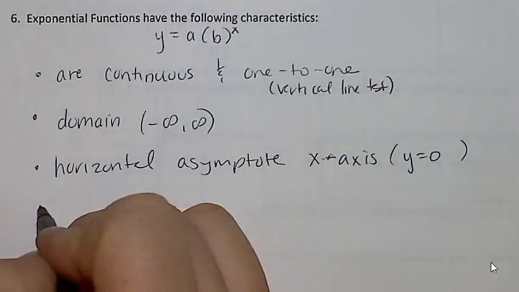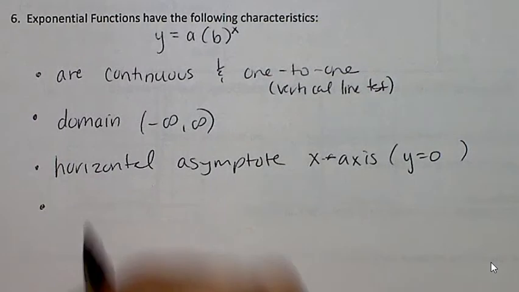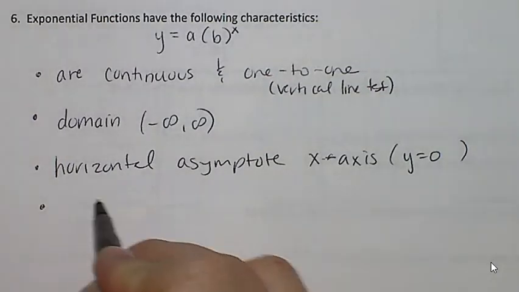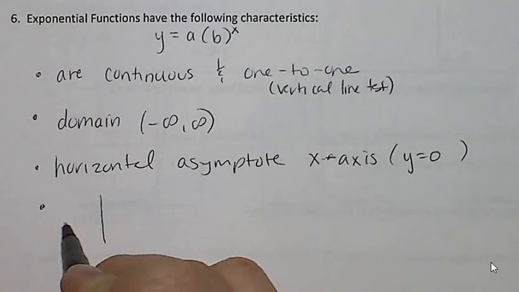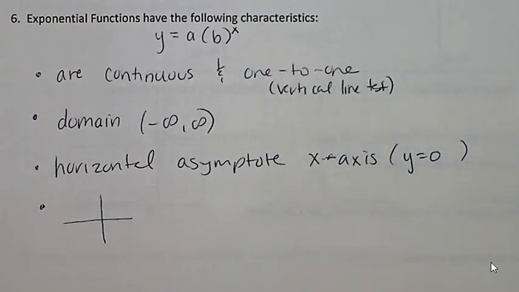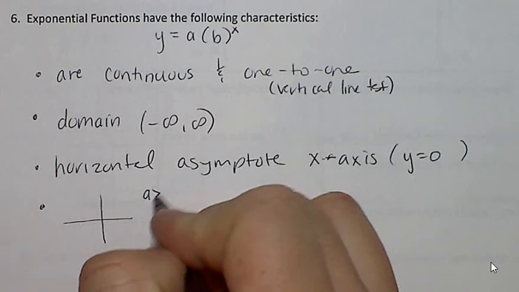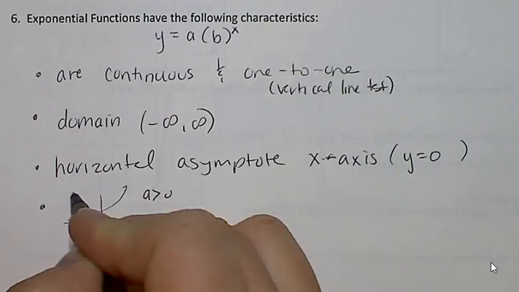The fourth one is talking about the range. So the range of these functions, you have two options for the range. If a is positive, did I have this class, did I ask you to take out a separate piece of paper and you drew what was on the board? That's going to be very helpful. Take that out, please. Find the first two graphs where a was positive. There's 2 examples, and then there's 2 examples where a was negative. If a is positive, did you see something like this?